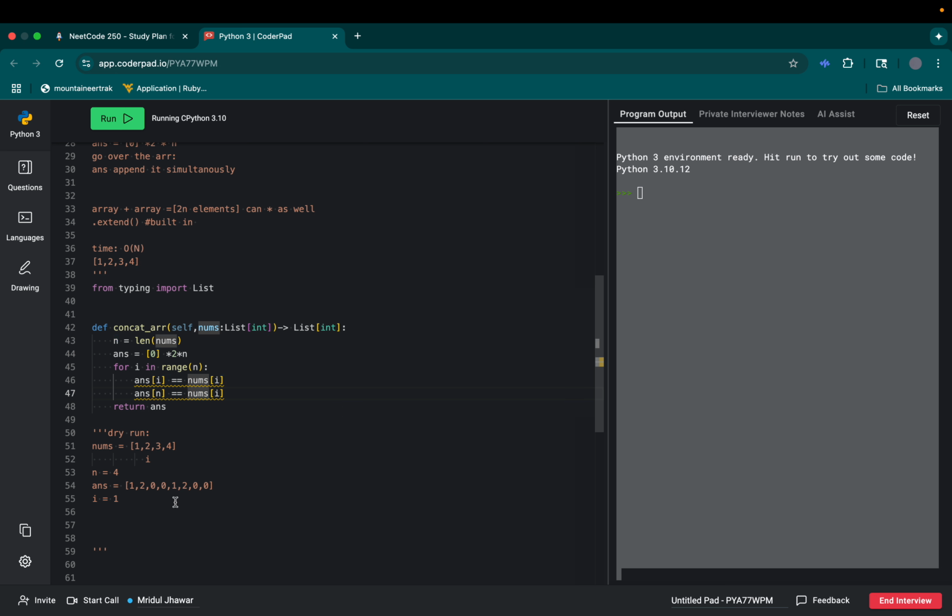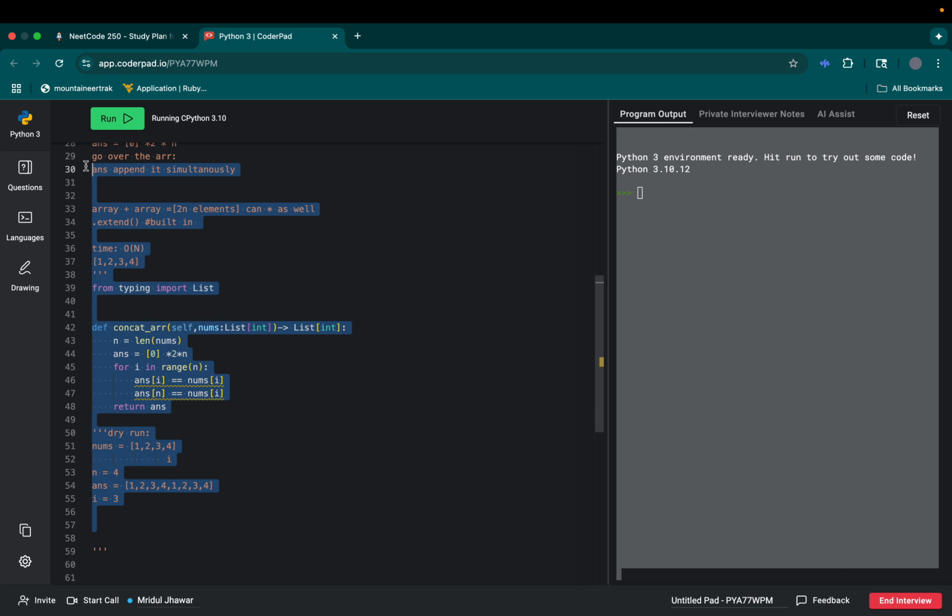And then when i is equal to 3, sorry, we are at 2, so we add 3 here and 3 here. And then when we are at 3, we'll add 4 here and 4 here. That is the end.